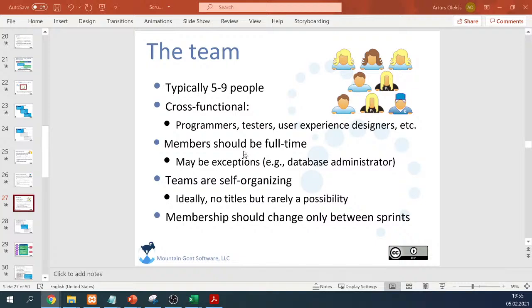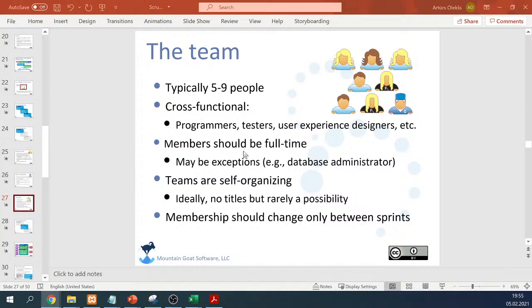Yeah, but the idea is that the team must be organized, so everyone can know what he or she is responsible to do in the team. Of course, it depends on the skills, it depends on the experience as well.